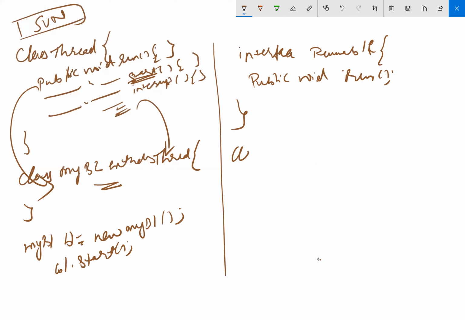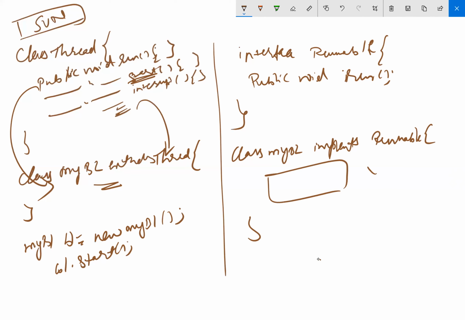So if I have a class called MyBL that implements Runnable, in such a case we will not see anything called start. The only opportunity you have is to override a method called run. Apart from that, nothing can work here for you.